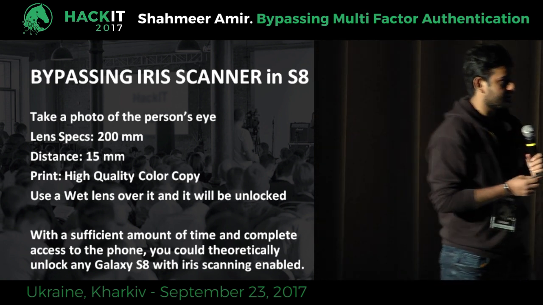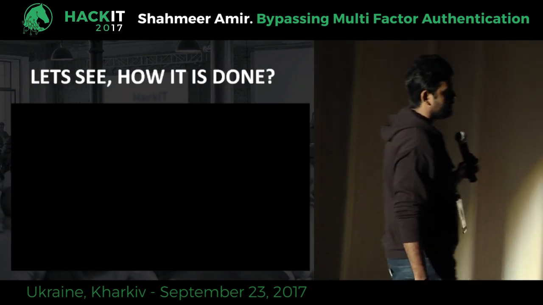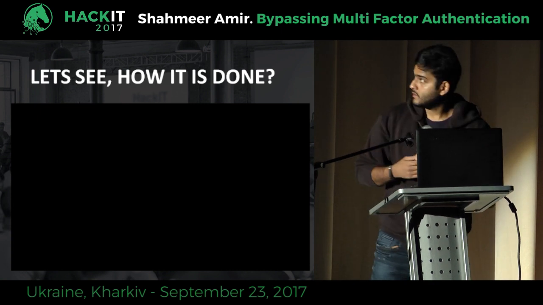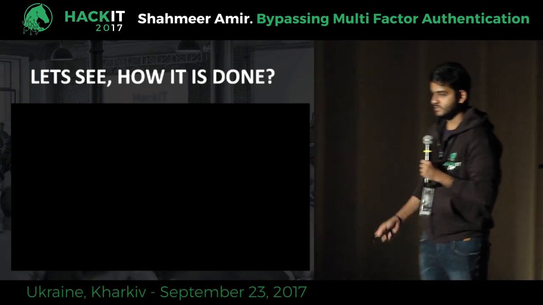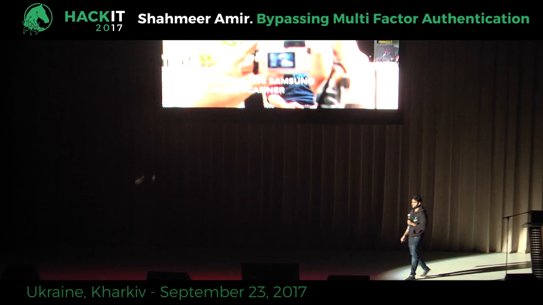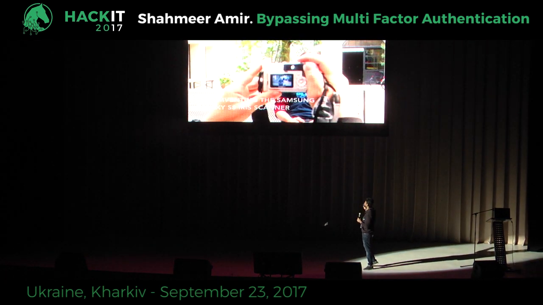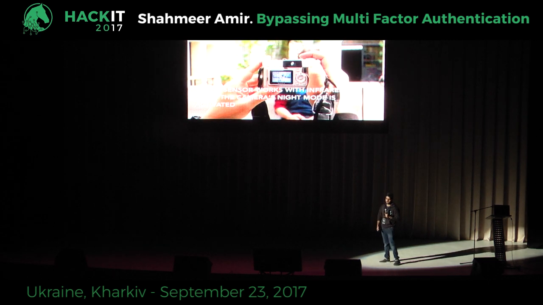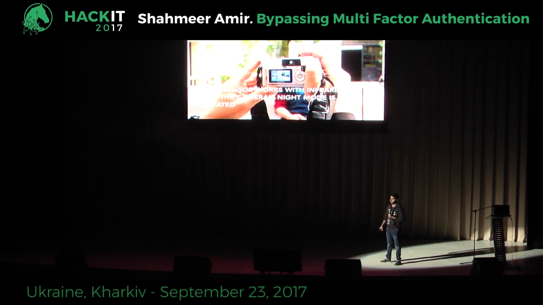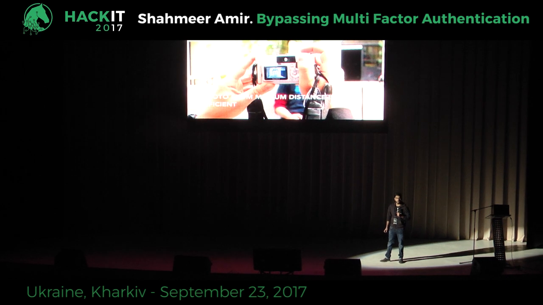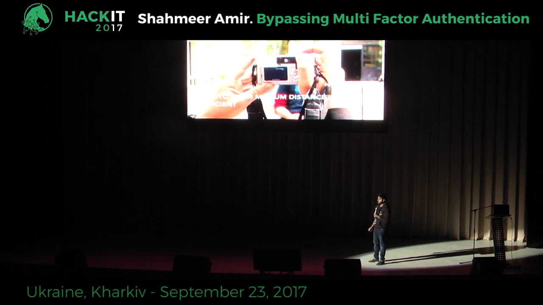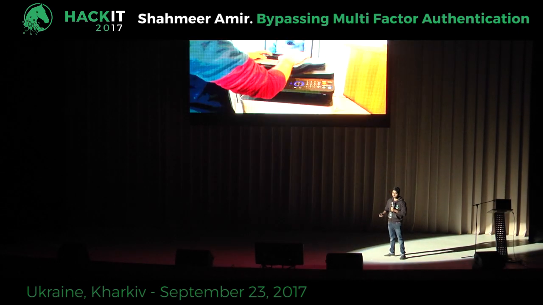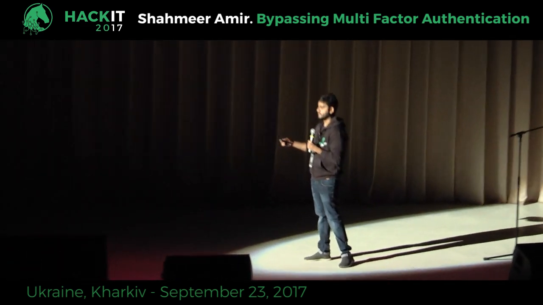So let's see how this works. I'm going to show you a little video on how this works. As you can see, these are two guys sitting next to each other. This guy takes a photo of that guy using his high quality camera, which is in night mode, so you get better lighting. Now you need to print that photo in high quality while zooming in on the eye.